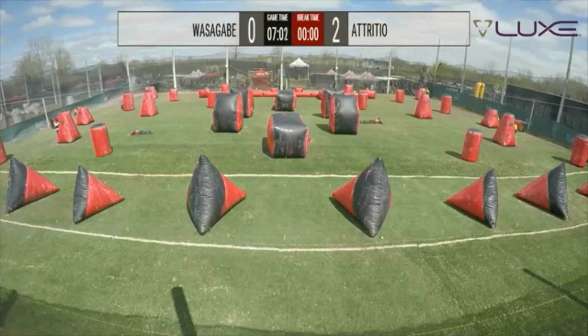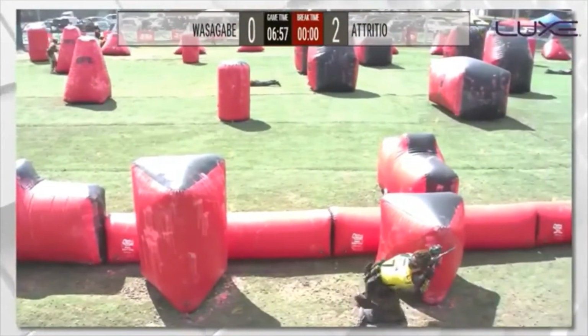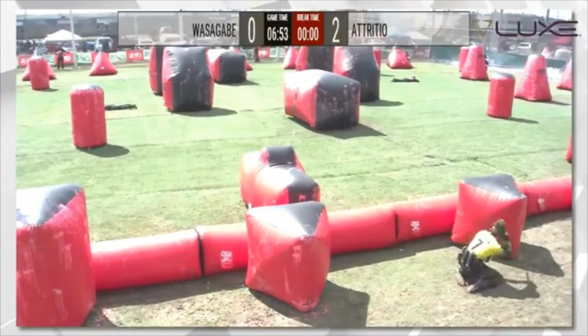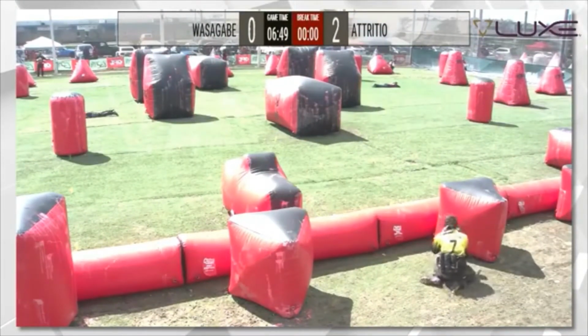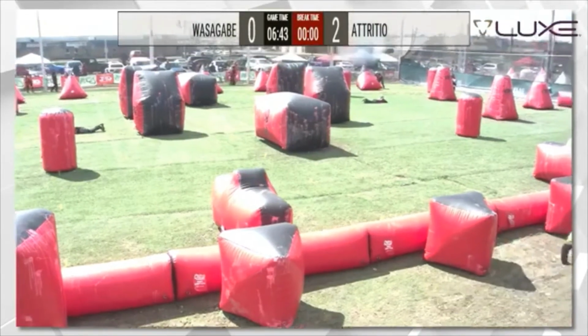Wasaga getting a lot of paint on him in the snake off the break. I think he got there. Yeah, he's clean. I know, he's really pushing it. They've got 7 minutes on the clock. The most important thing is winning this point. And that's player seven, Caston, looking cross field. Might have picked up a body. Ref's going in to check that.